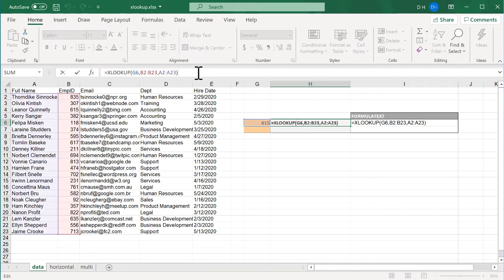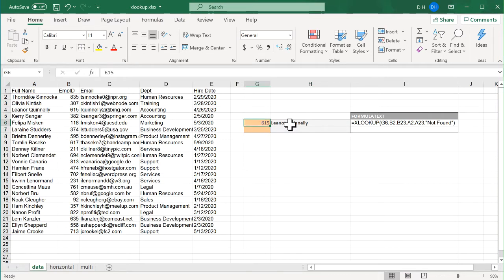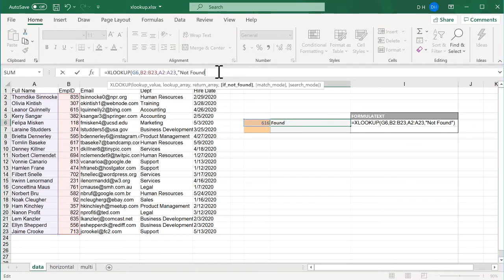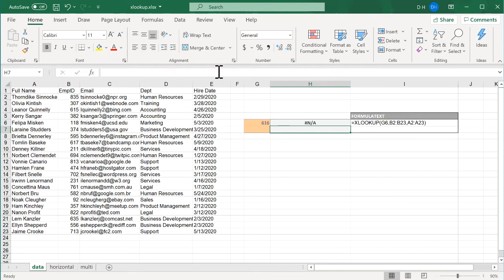Now another thing that's kind of nice about XLOOKUP, let's go into the optional requirements. We have these other values here: if not found, match mode, and search mode. So if it doesn't find a value, you can input any kind of text. Let's just say "not found". I'll put not found here, if I can spell that correctly, and enclose it in quotes, press enter. Now of course it's going to find Leonard Quinley because that's number 615, but let's put 616. And now I can say it's not found. If it didn't have that in there, it would just bring back your common NA error, right? So let's Control Z to undo that. Let's keep that not found there, right?